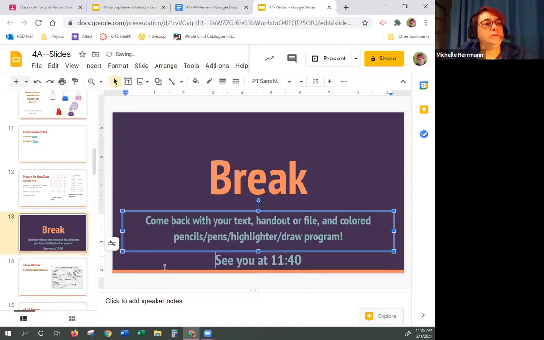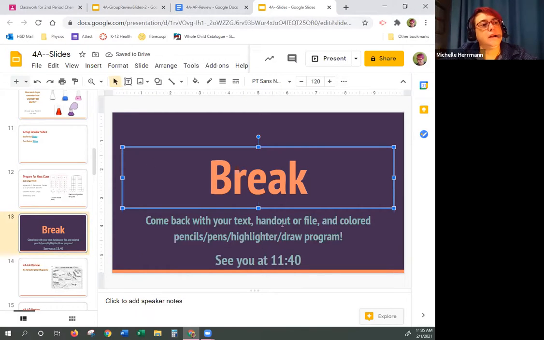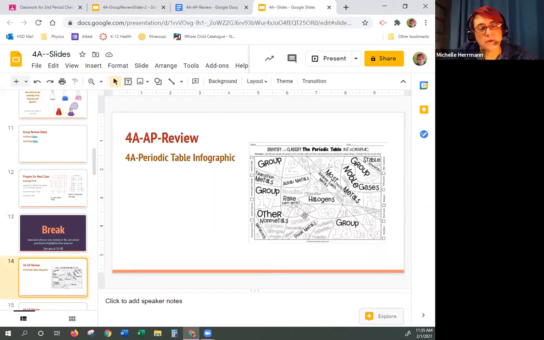And when you come back, bring your textbook. And if you made it to school on Friday, you should have a handout. So come with those handouts, especially the one that looks like this, because that's the one we're going to talk about that we're going to work on independently. That's the one that has all sorts of clues about different characteristics, and then you sort them into different groups.